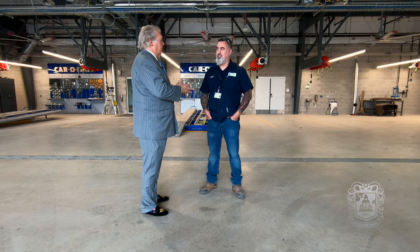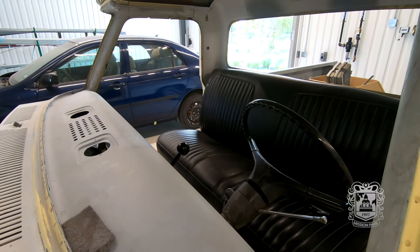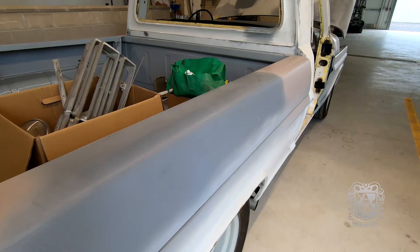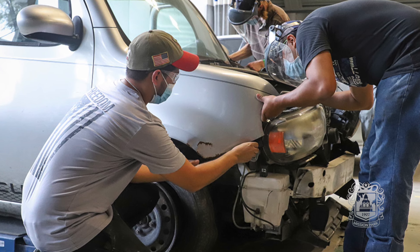Tell me what the prospects are for the students that you bring through this facility. The prospects for employment are astronomical, really. Our students are going to work before they even graduate. Usually after two semesters they're being placed in body shops to finish out their internship and the rest of the program. The majority of the jobs are going to be on the body technician side as opposed to the painting side. The painting we put in the last semester, so after two semesters you have enough to go into a body shop and work, and working with the body shops they make sure the students stay in the program and see it through before giving them full-time employment.